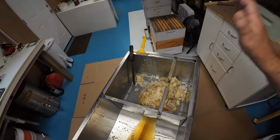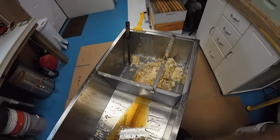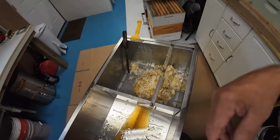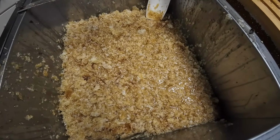And then I'll leave it that night with the lid on. I'll take this off, clean all this off, put the lid on. This will all stay full of honey. And I'll just let it drain for a day. And then it's pretty much dry. Remove them, start the next day. It's like a big old slurry of honey.